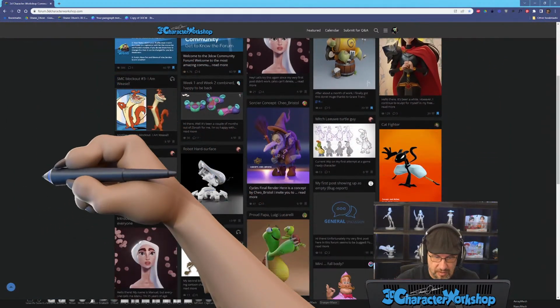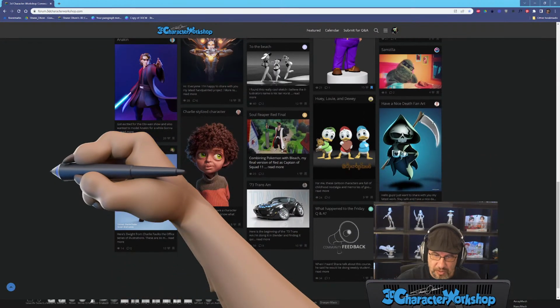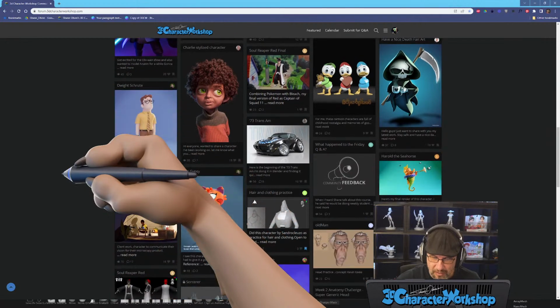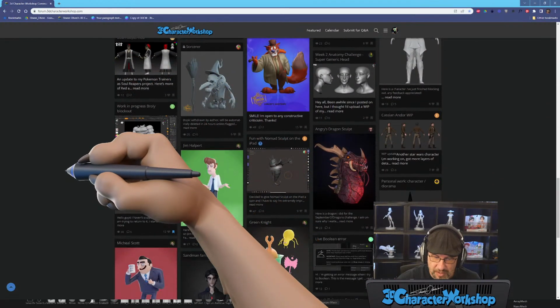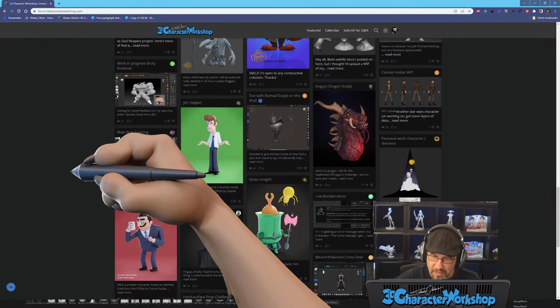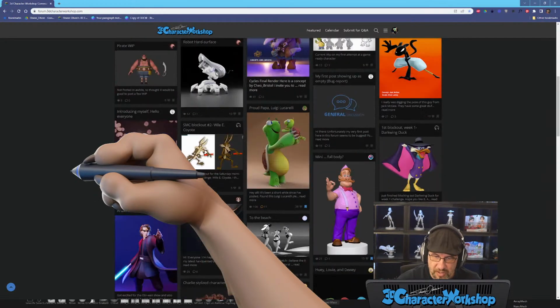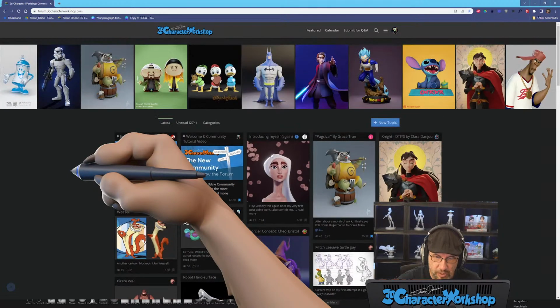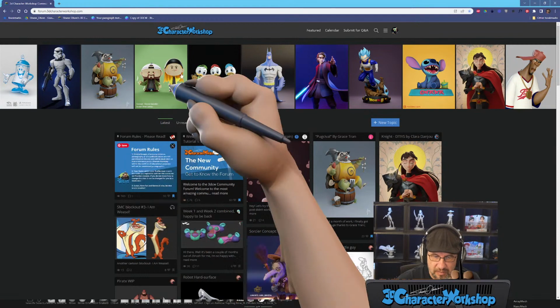It's crazy good. But at the same time, you really don't see any newbie stuff in here. Very little. There is here and there, but not very much. I feel like that's because new sculptors are intimidated to post in here. And that's not what I intended this to be.